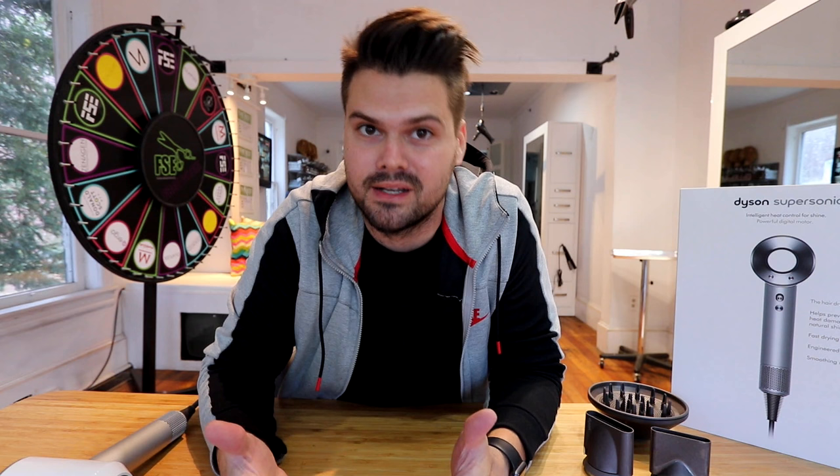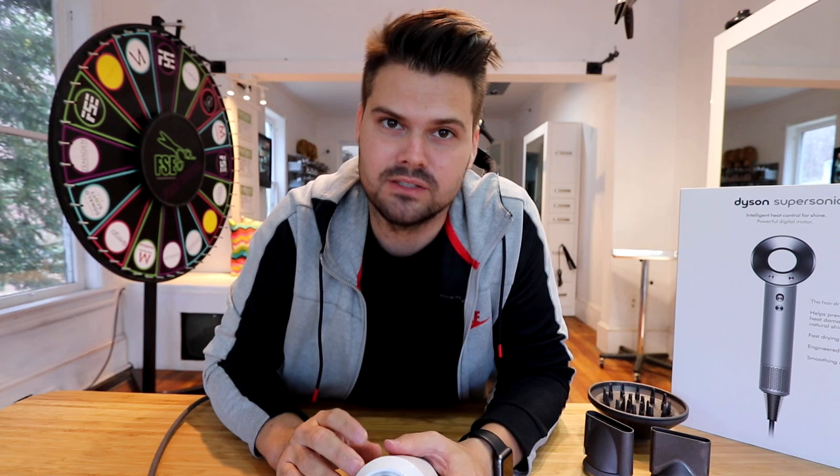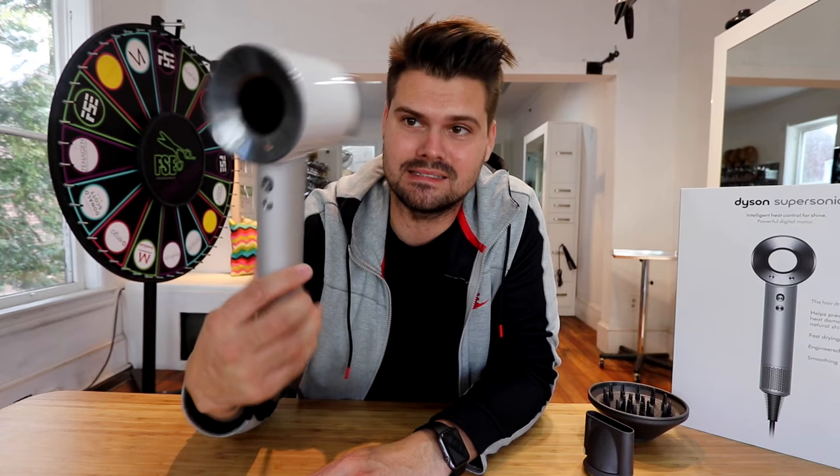Another thing I really love and noticed about this blow dryer is it's nice and smooth — a nice polished white finish — and the handle has a nice little grip to it. It's not too much where it's going to hurt your hand after using it for half an hour, but it's got enough grip that if you have product on your hands you're not going to have a challenge. You can also clean out the filter. All in all, so far I'm very impressed with it. I could see myself using this behind the chair all the time. It's passed the test of quality and feel, so now let's see how well it actually works.